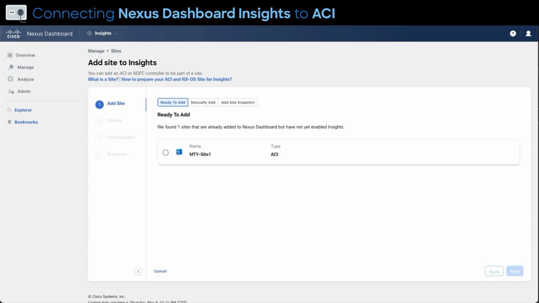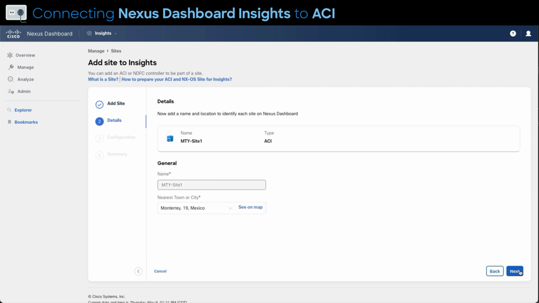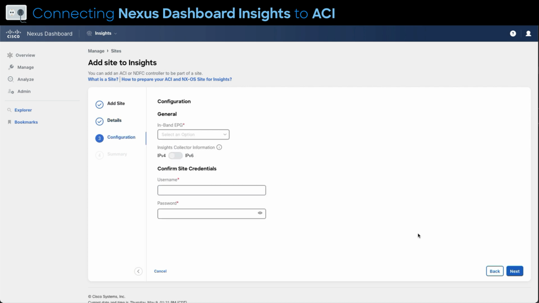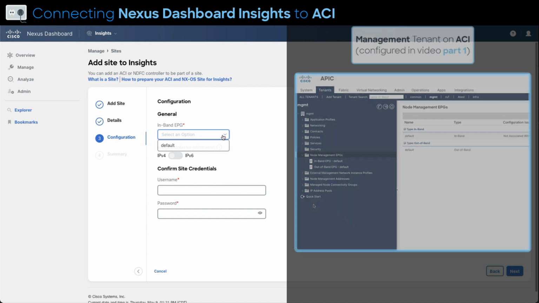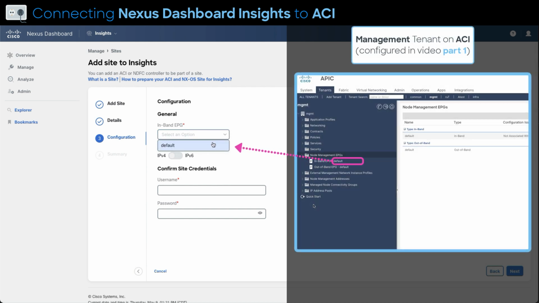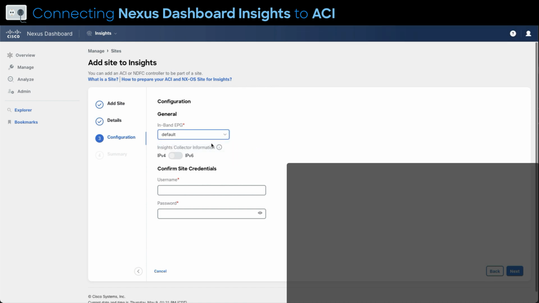First, let's select the site we added in the step before. Then click Next. All the information gets pre-populated since the site was added previously. Please continue and click Next. In this new view, we have to configure the embed EPG field, which is automatically populated with the name of the EPG that was configured in ACI to allow access to the IPs assigned for embed management.